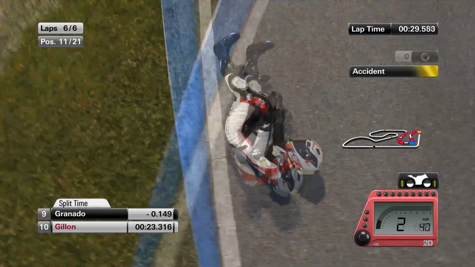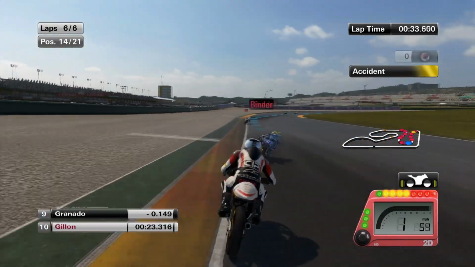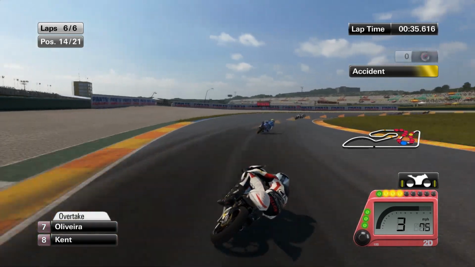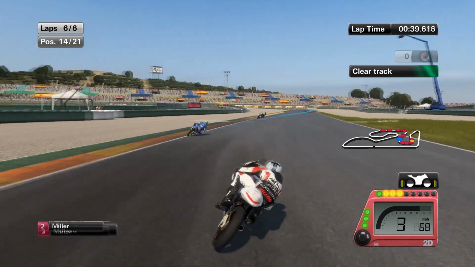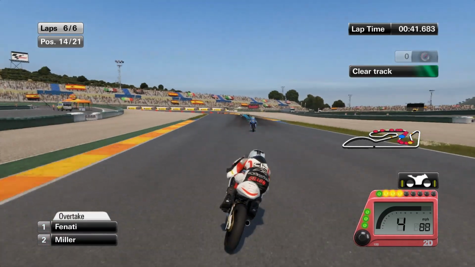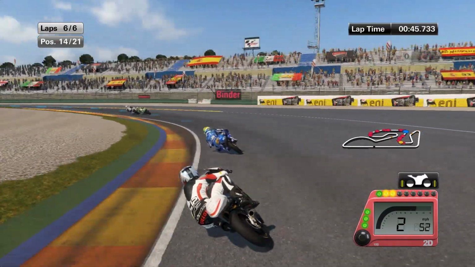Oh, came off! First crash. No, you aren't invincible. 13th, come on. 14th, come on. I at least want to make my target, which I'm going to. Let's come off again. I don't know if my bike's damaged though. Where do you see damage? I don't know. And well, there we go. First crash then. Knew it was going to happen at some point.